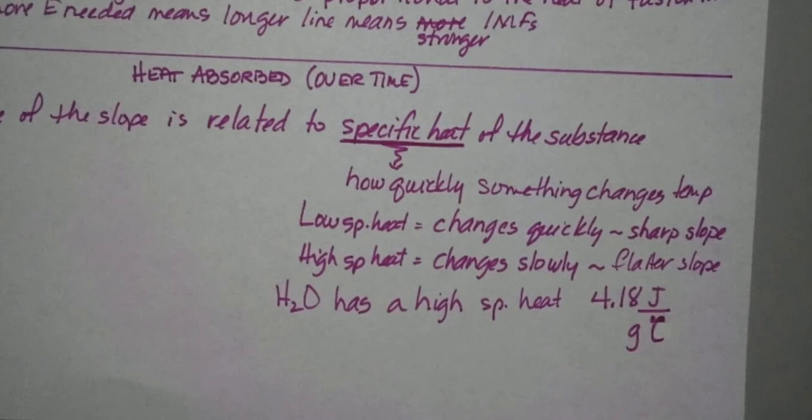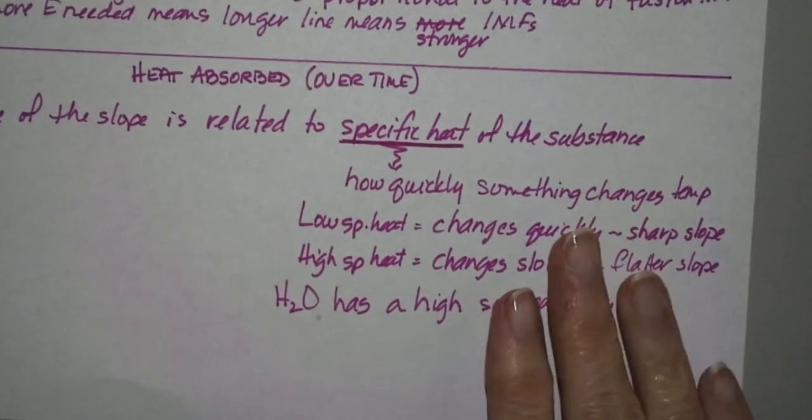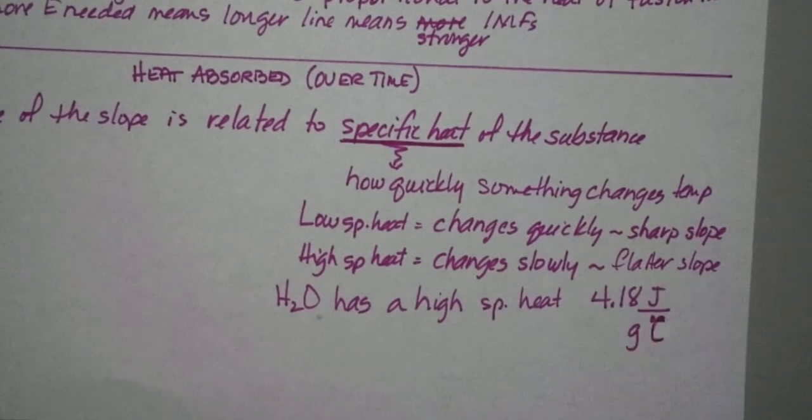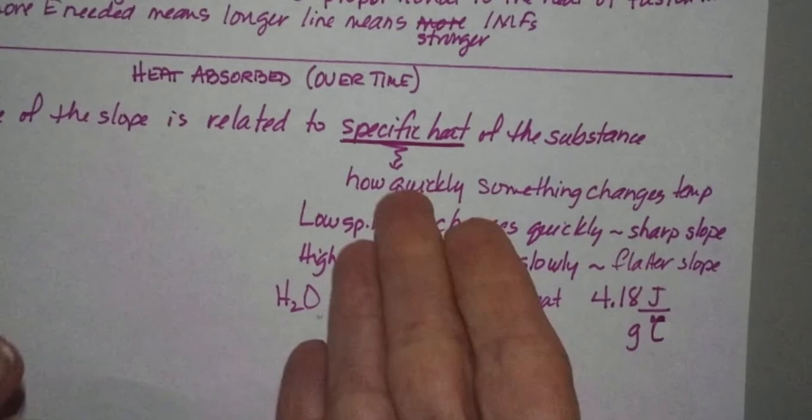Okay, so when you look at our lab tables back here, they are heat sinks. The lab table is made of one solid continuous slab. And so it's got a pretty low specific heat, and what that means is when you put something hot on it, it will absorb the heat quickly, and then it spreads it out. So it can take a lot of heat without itself getting really, really hot. So it's related to specific heat in that when they have heat sinks, they usually have something that's a lower specific heat, but then it's big.